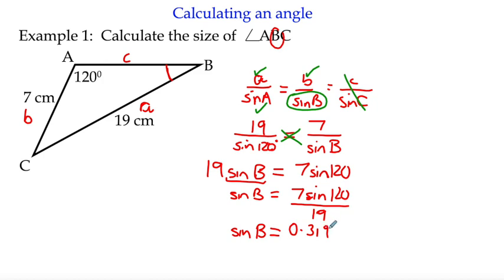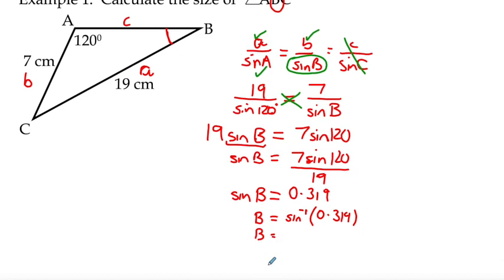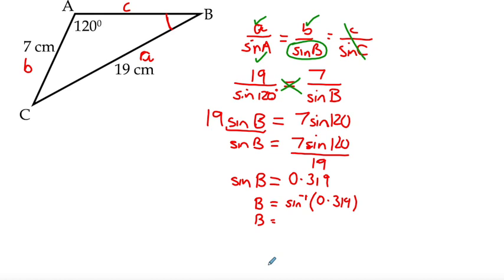And what we want then is the angle B, of course, so you don't have to write this step out, but I'm going to do it. We want to do the inverse sine. We want to shift sine effectively this number here. You can write it out like that in full, or you can just jump straight to the answer. Take your calculator and you do second function or shift sine to get the inverse sine function, 0.319, and we get 18.602.